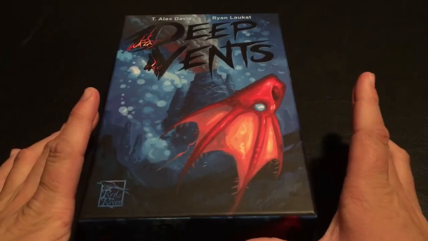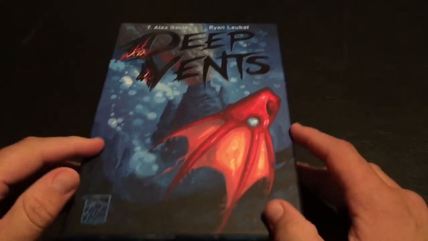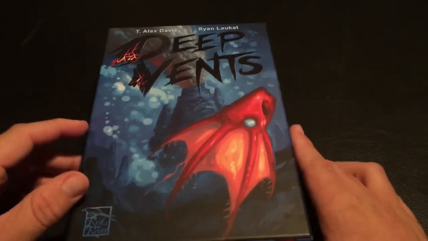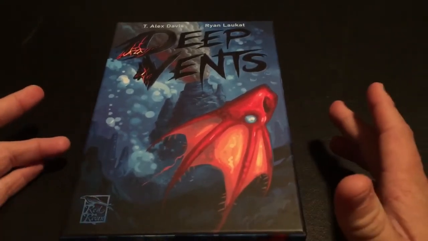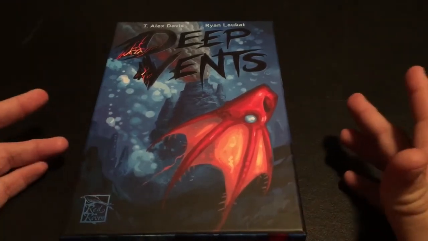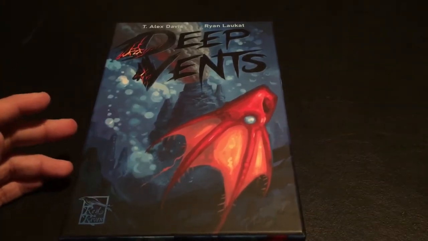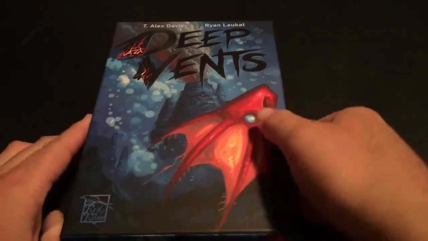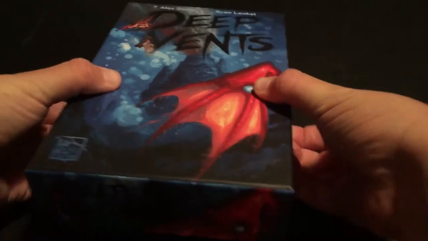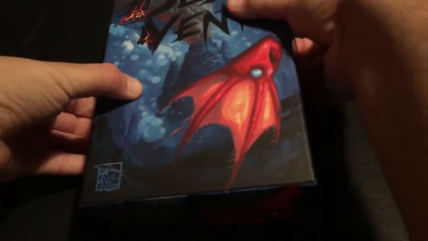I just got it today. This game is published by Red Raven Games, and it was designed by Ryan Lacotte, the same guy who made Above and Below. This is my second game that he's made. I'm really excited about this game. I really love animal games, so I was really happy to see that he had made a really cool animal game. I definitely wanted to get this game. I also looked at it and I was like, wow, I love this game. So let's take a look and see what's in this box for Deep Vents.